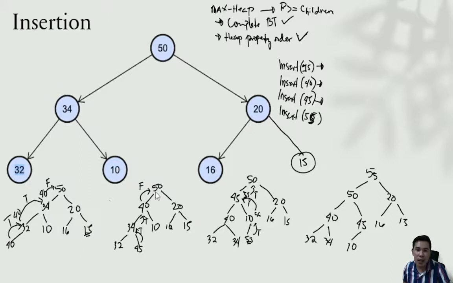In the next one, which is after we insert 40, this is now the updated value, by the way. So when you insert 40 successfully, is 50 greater than its children, 45 and 20? Is 45 greater than its children, 40 and 10? Yes. Is 40 greater than its children, 32 and 30? That's it. The heap property order is followed. So that's how you insert an element to your binary heap.